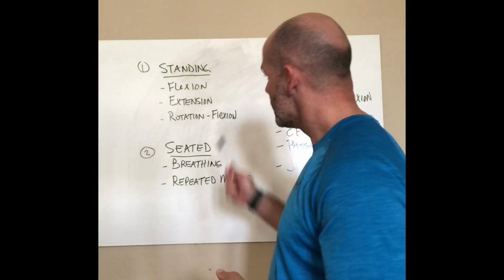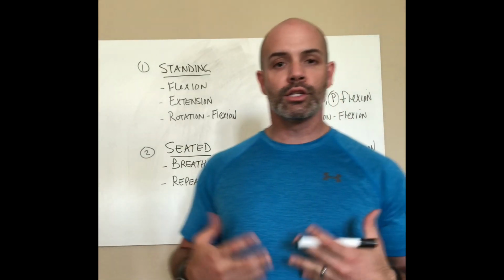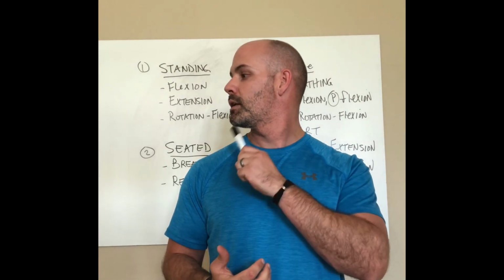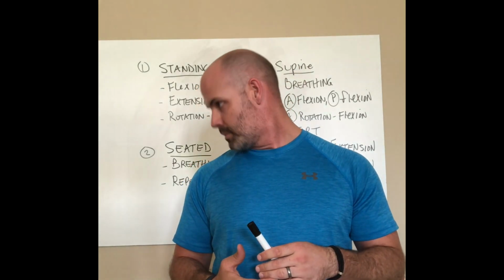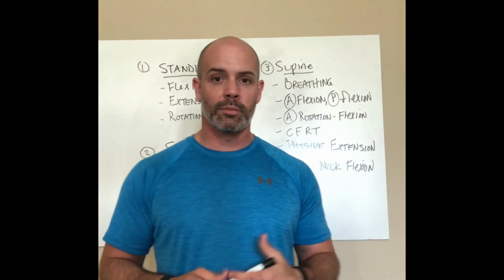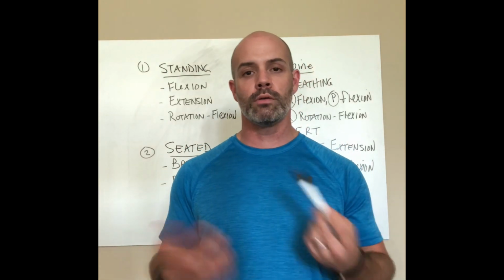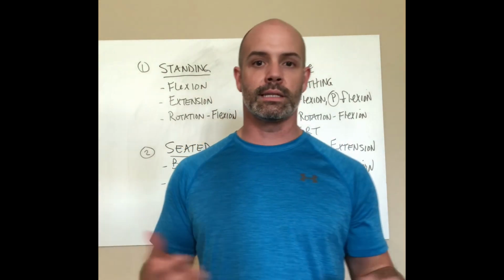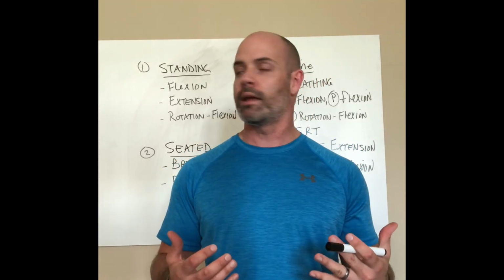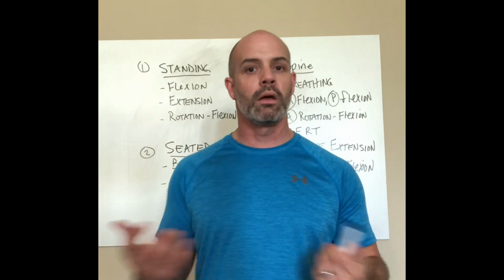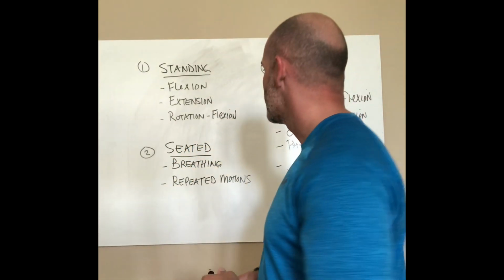Okay? The next thing we want to look at is rotation flexion. All right? So what that's going to look like is turning your head to the side and bringing your chin to your collarbone. Okay? Now, the folks from the functional movement system who created the SFMA have said that if a person can get their chin to their collarbone, they're probably doing pretty well. I use the same criteria, all right? So if they can go from here to here and they can touch their collarbone without shrugging up, we're going to say that's pretty good movement, okay?